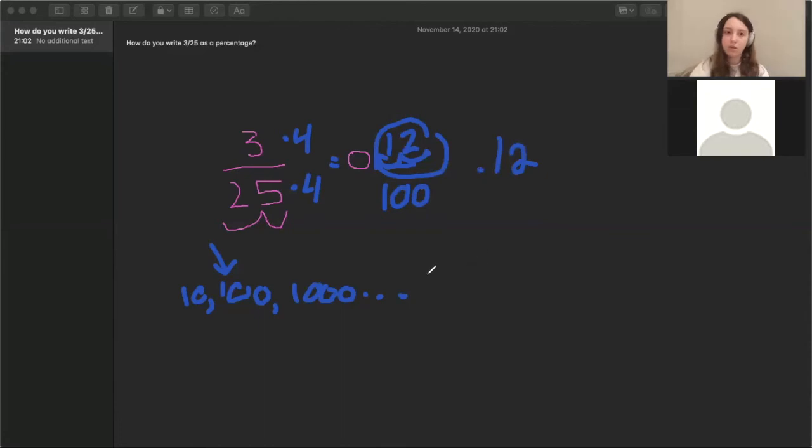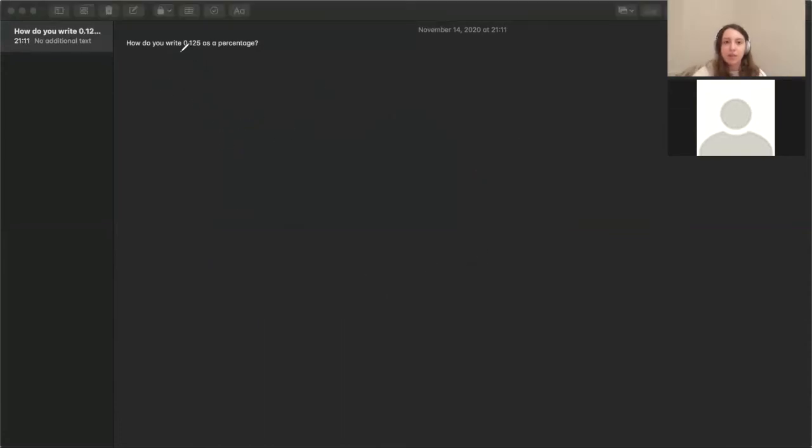0.12. When you have a number like this, you're taking it out of 1. So with percents, when it's given to you as a decimal, you're always going to move the decimal point only 2 to the right. So for something like this, you'll have 0.125, and you'll move it 2, so you'll have 12.5%. But if instead of 0.125, I gave you 1.25 and told you to make that into a percent, that would be 125%, since you're moving your decimal over 2.